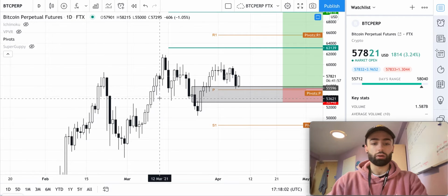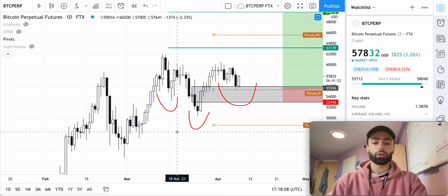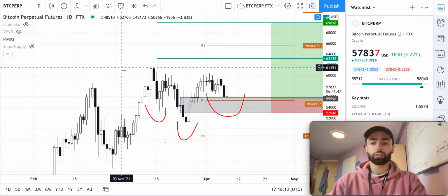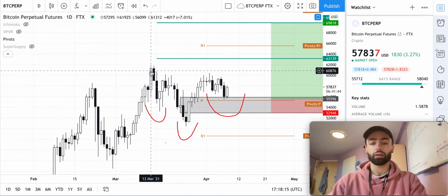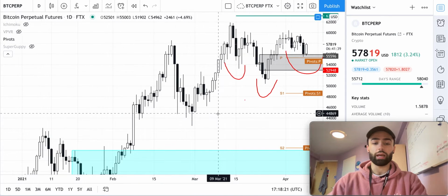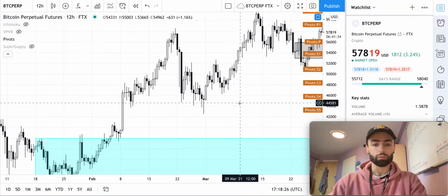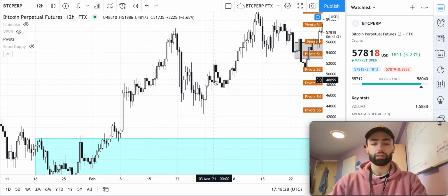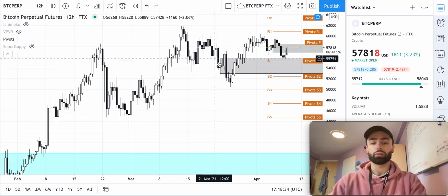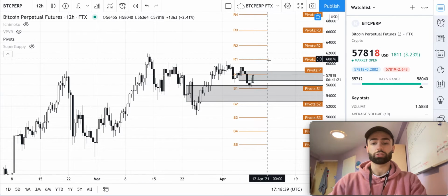So if we grab our paint tool: left shoulder, head, potential right shoulder. This pattern is what we call a bullish reversal pattern. This is when the downturn that we're seeing right here gets reversed and then we go into an uptrend. So you can see we had one of these back here. If we go to the 12-hour time frame, it's a little bit more evident. You can see here's our left shoulder, head, right shoulder, and then we go up and get to the target of that perfectly right here. And then we go into this short downturn, and then here's our left shoulder, head, and then potential right shoulder here.